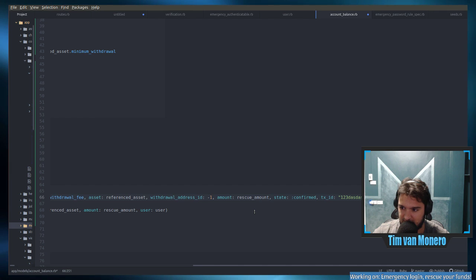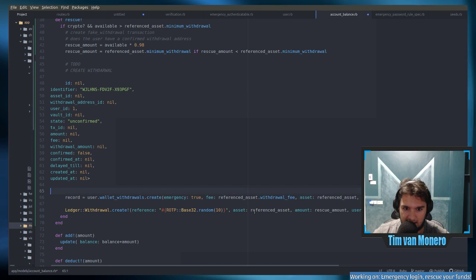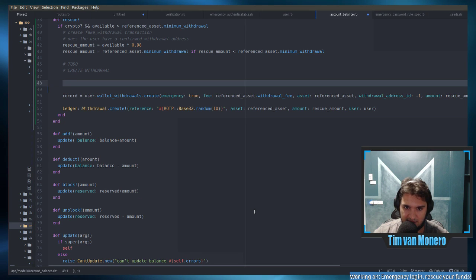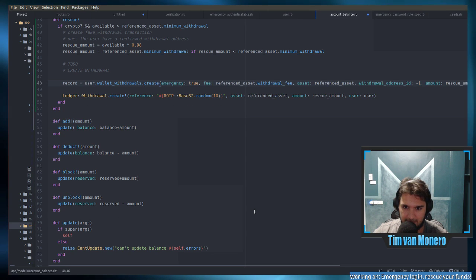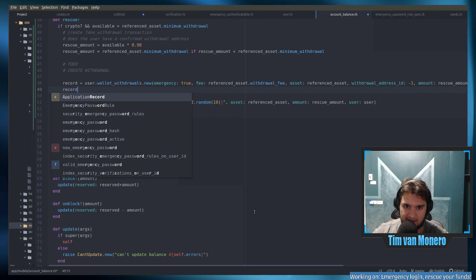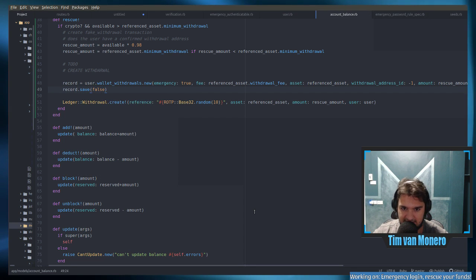This is just dummy. Okay, and I guess delay till is false. I guess this we can then build. And we say record save false. This will skip validations.